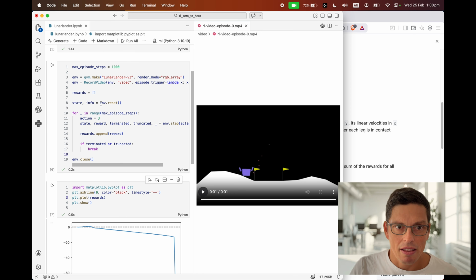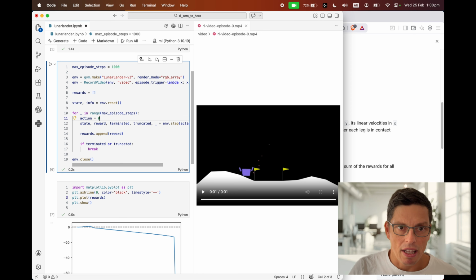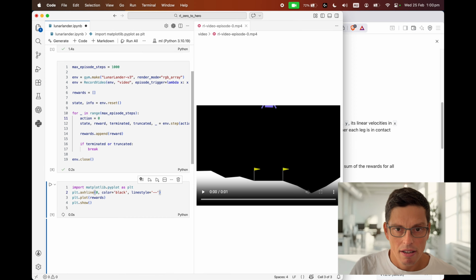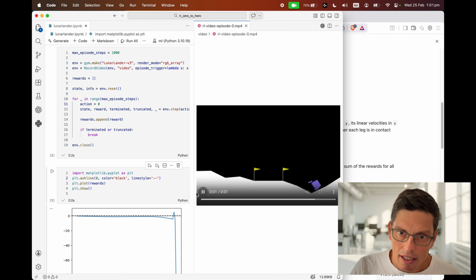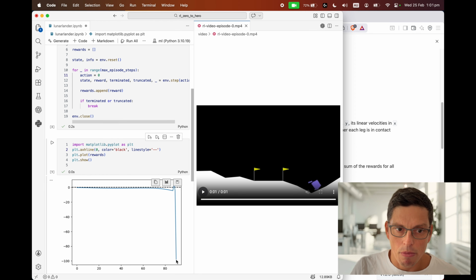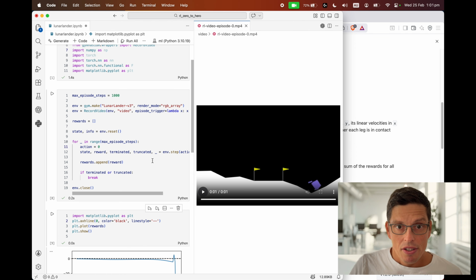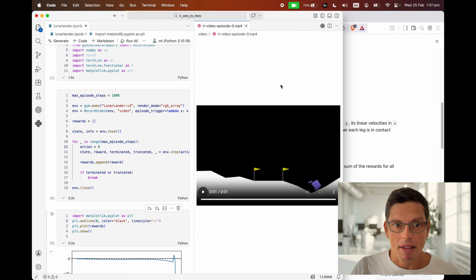But let's just do nothing, and then hopefully at least one of the legs is going to touch the ground. And yes, it did. So we got a +10 here. Let's have a look at what it looks like. Yeah, so we did touch the ground, but then we get a -100 immediately. So we have to come up with a better plan than just doing nothing.